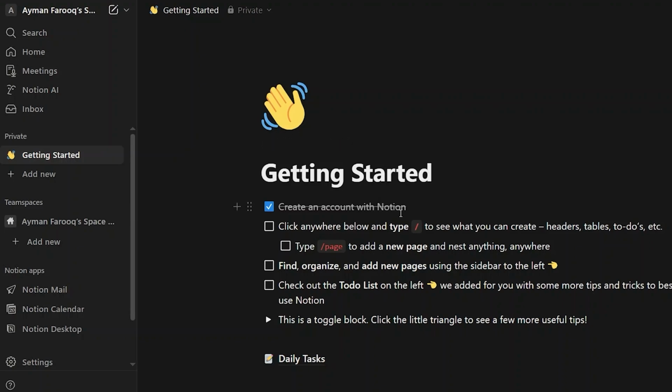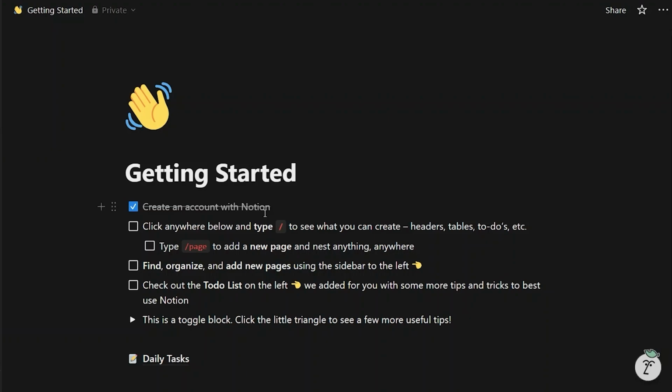The biggest mistake people make with Notion is trying to build the perfect system from day one. They add structure before they even know what they need. This setup works with one rule in mind: the system should disappear. You shouldn't feel like you're using Notion, you should just be writing, checking tasks, and moving on with your day. So instead of asking, how can I optimize this, we ask, what's the least I need to stay organized?